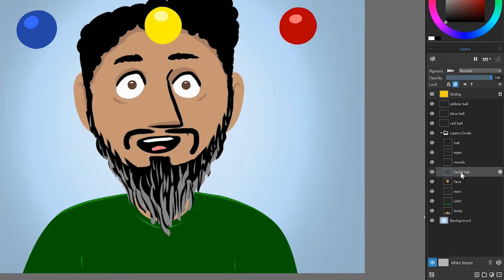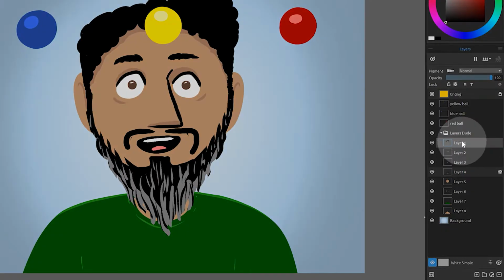As far as naming layers, just name them whatever you think is going to help you understand what's on that layer. I can look at the label for the eyes layer and I instantly know what's on it. If I only have layer 1, layer 2, layer 3, layer 4, that makes it very difficult to know what's on your layers, and you'll have to rely on memory or fumble with hiding and showing the layers to sort things out.